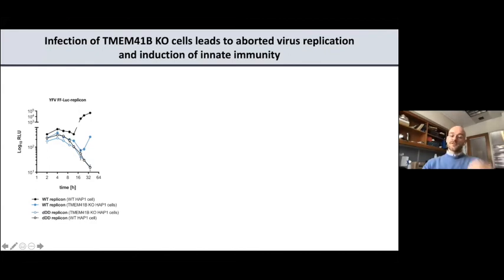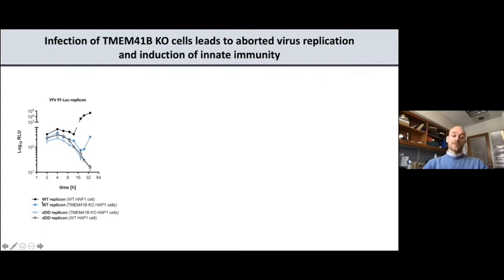Then this RNA is slowly being degraded, and there's a stealth period. And then around 12 to 16 hours, there's this huge signal coming up because the virus is replicating quite strongly. Therefore, we have this increase in firefly luciferase for the wild-type replicon in wild-type cells. If you look at the open circles, the dead replicon in wild-type cells, the RNA is just being degraded over time, so there's no signal coming up.